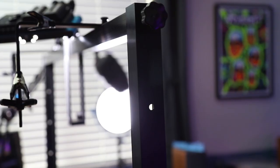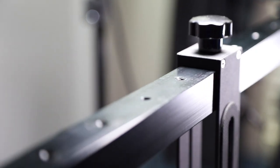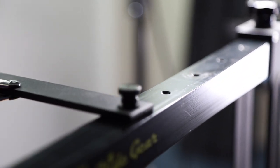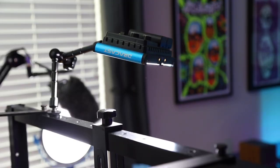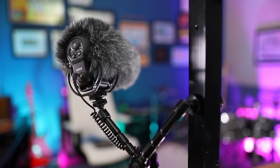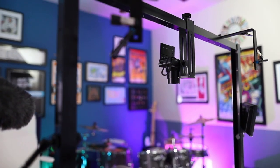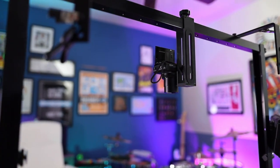Aside from the fact that it works like a dream, the biggest benefit to this rig specifically is its insane versatility. There are quarter-20 mounts everywhere on this thing — on both of the side supports and all across the main top piece. So these give you a ton of options to mount not only your camera, but also lights, monitors, audio, and more. Basically it makes it really easy to set up and get exactly the style you're going for when filming a top-down overhead shot.